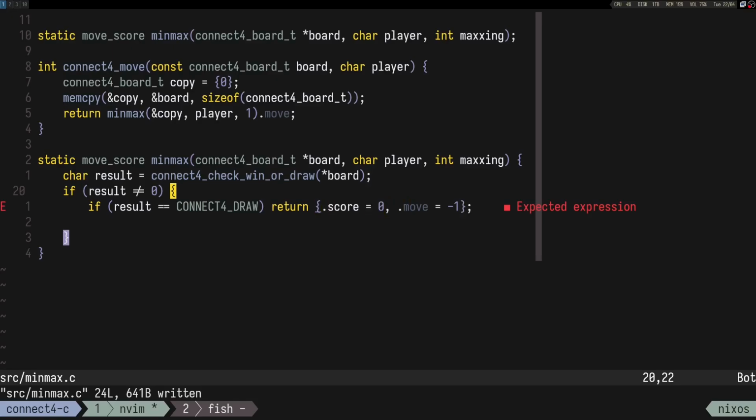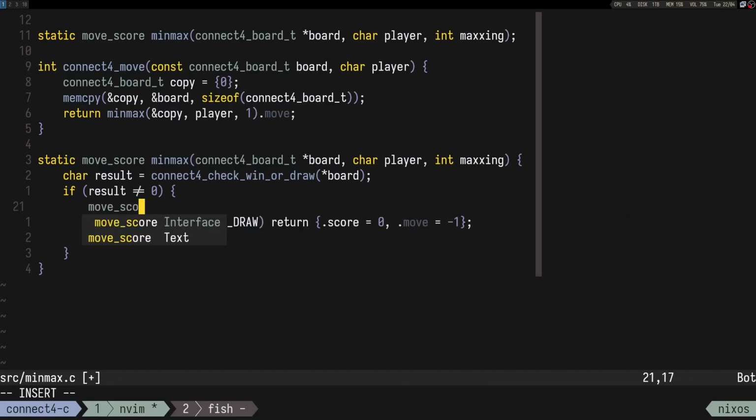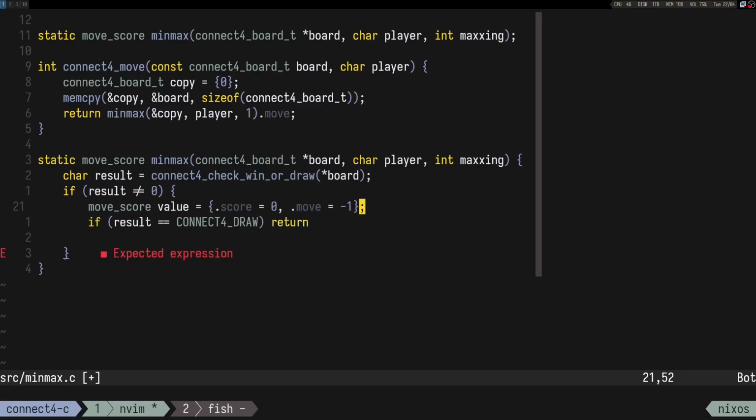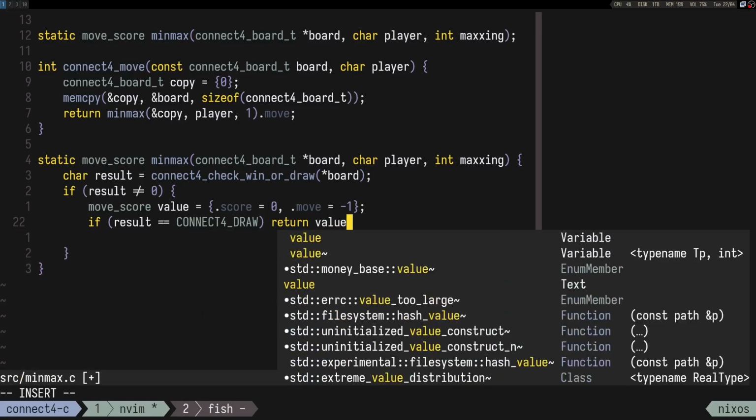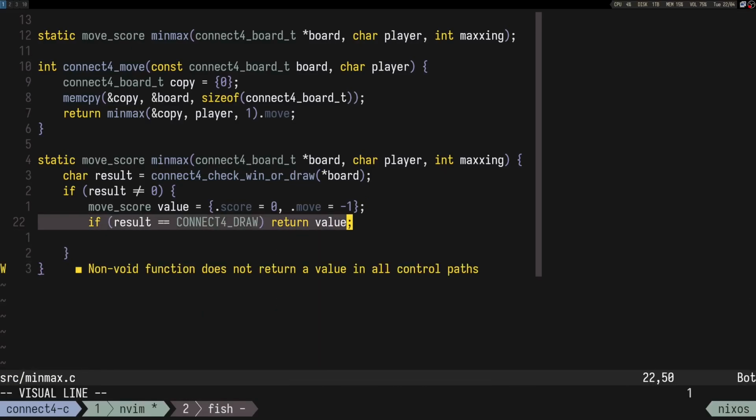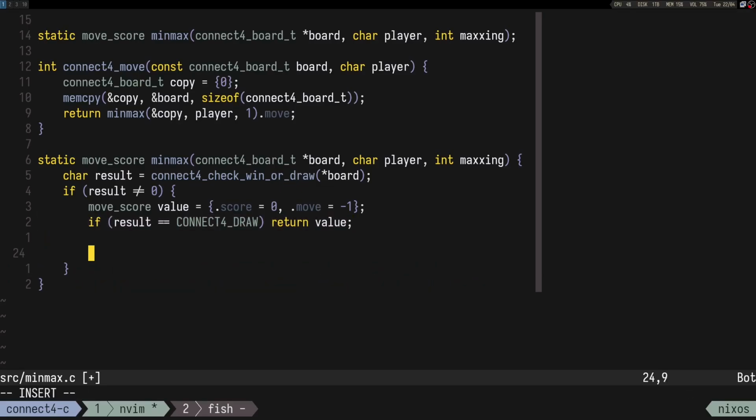So I don't really like calling it result. Okay, let's have move score value, and let's assign this thing here, and then we can say return value, right? And then we have some big ifs to build, right?